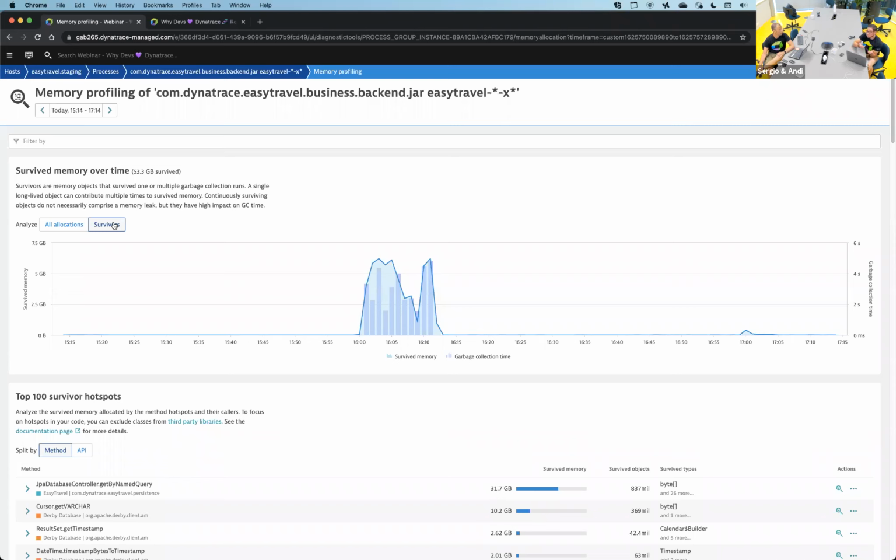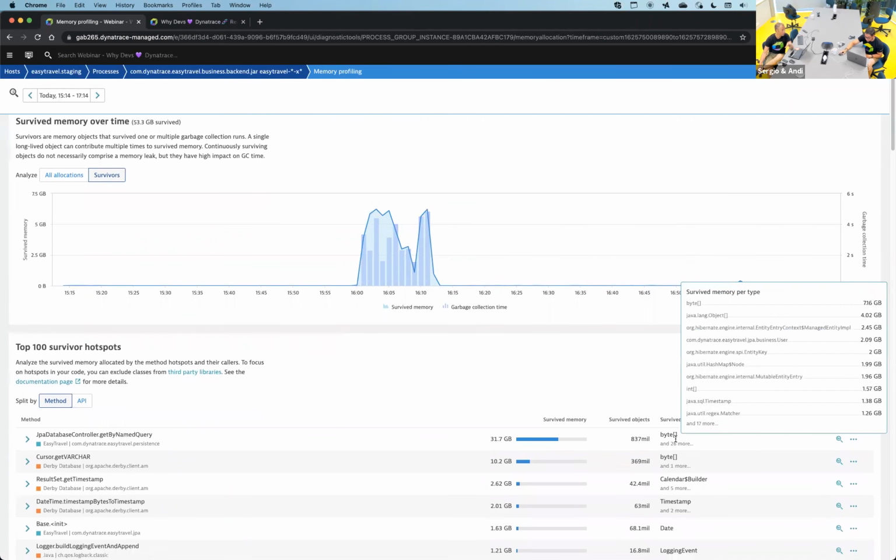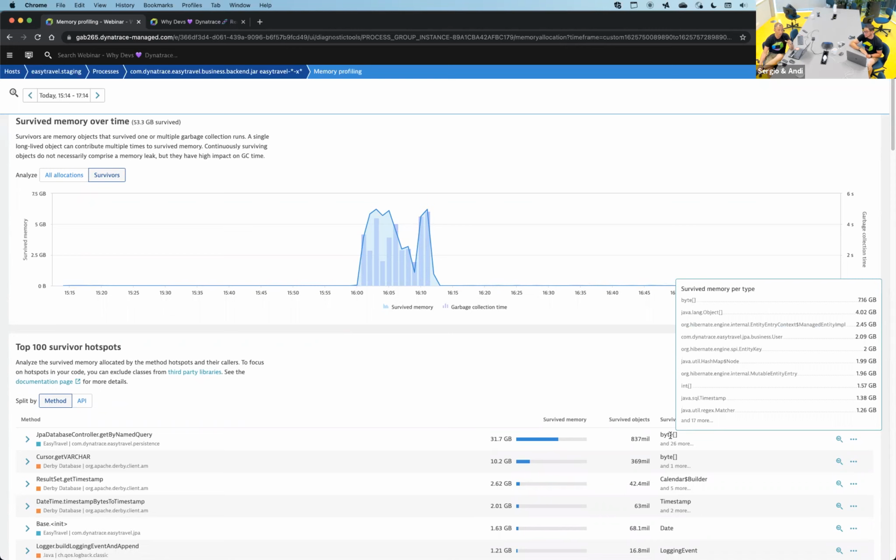Or the pods. A lot of people think like, oh, Kubernetes is gonna fix it. Well, the pod is just restarting and restarting and restarting. And you get all of this information fully automatically, just the one agent monitoring your Java processes, you automatically get all this information. That's awesome for developers, great for performance engineers that are hunting memory leaks, that are trying to optimize memory behavior. Exactly. Which, by the way, we can trigger memory dumps from here, right? But this is a feature that maybe for another webinar, just making sure you have more content to come back. But now let's say this is more in a running environment, right?